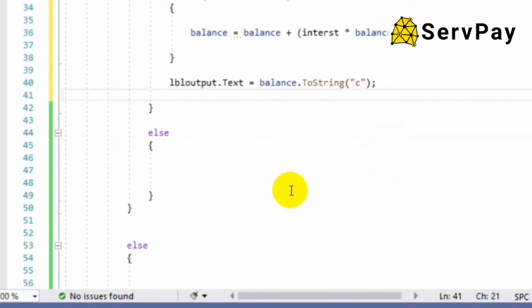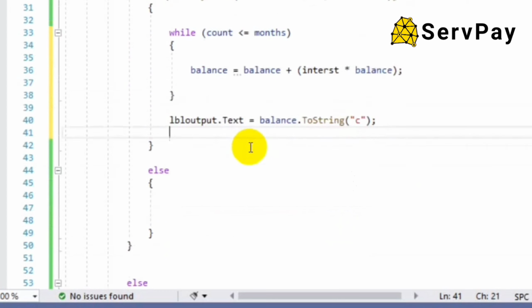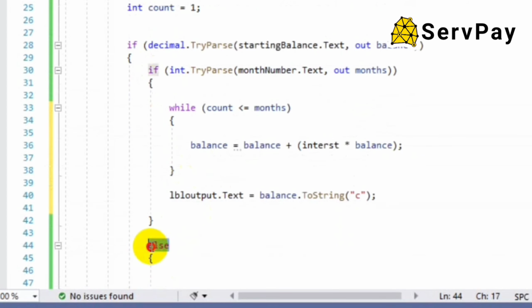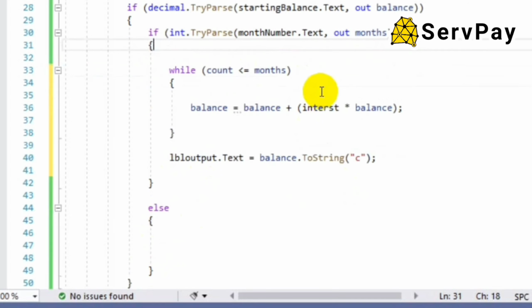Okay, now we're going to go back to the two else's here. The first else, this one, is for this if. As you see, when you highlight it, it will highlight the other one. So this if is for this else. What do we need from this? If the user did not enter a number, maybe he entered a letter or any character, for example, at, instead of a number, you just want to mess up the program, the else will work.